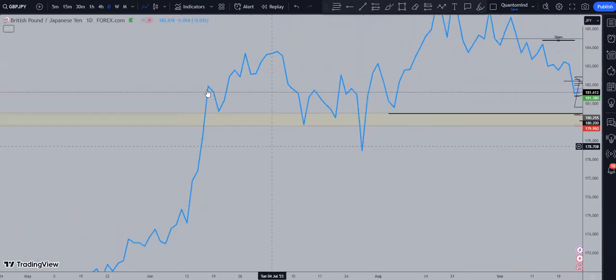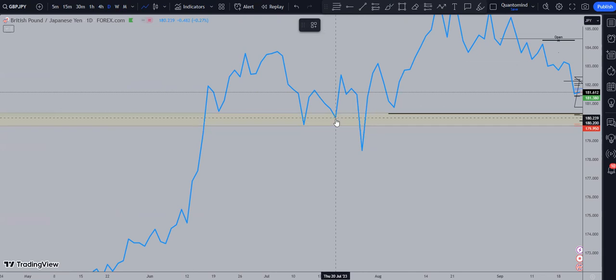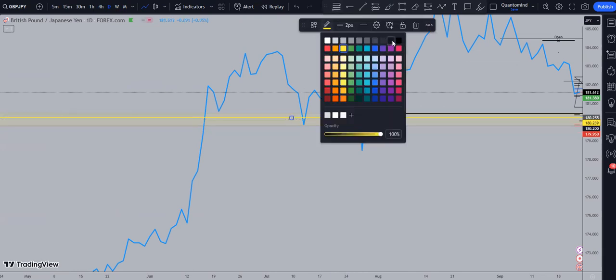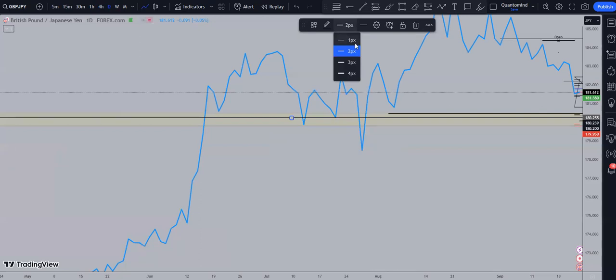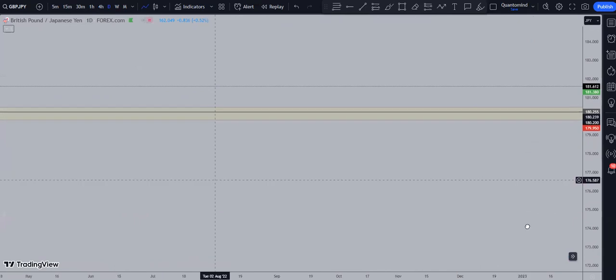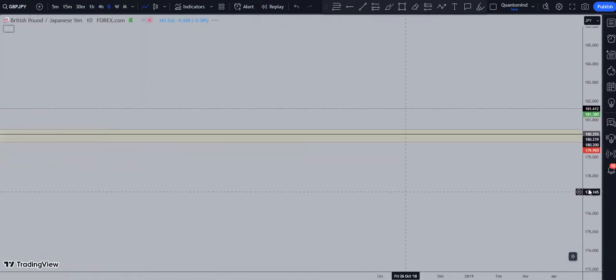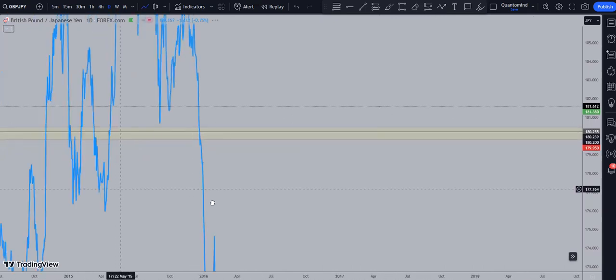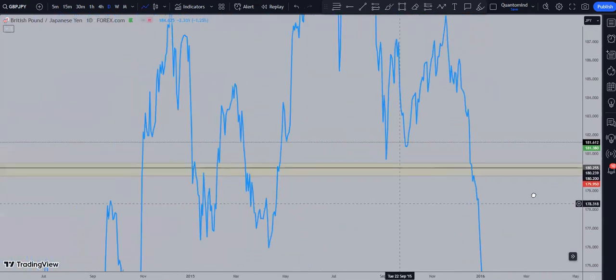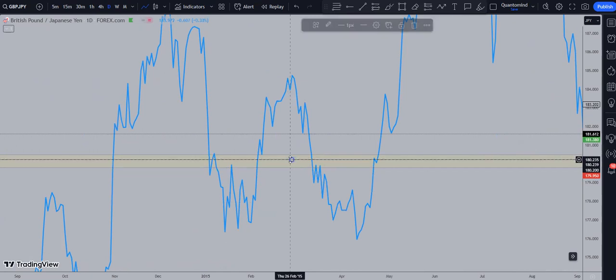Okay. I just had a deja vu. So I'm going to do this and I'm going to call it black. I want it thin. I want it accurate. Let me see. Now I'm going to look in the past. What happened whenever that price was reached? Oh, look at that. We have a better price here.